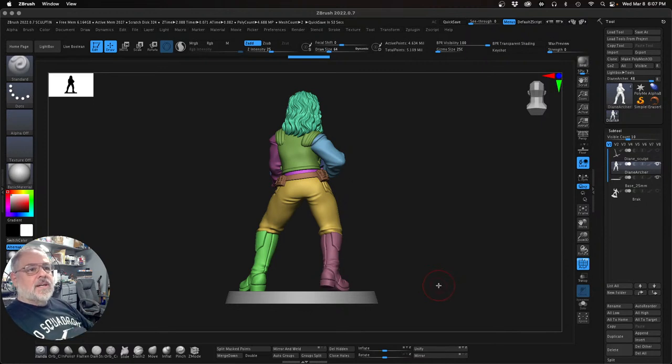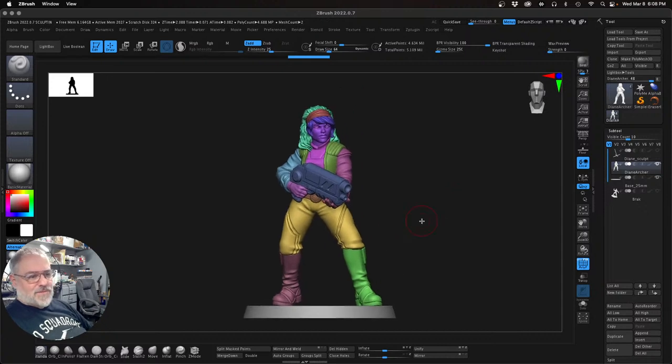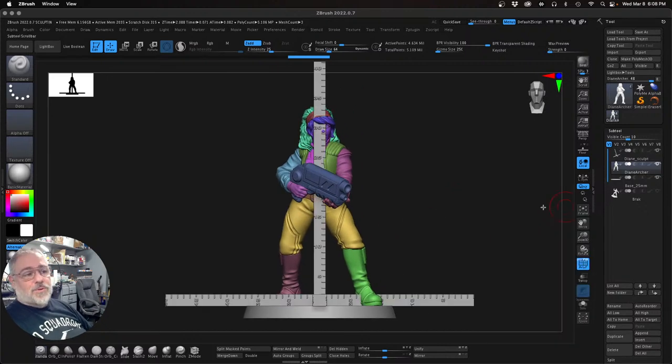So this model is right around 4.63 million points. So it's not really super dense as far as resolution goes. Of course, it's a miniature. Actually, I've got a ruler in here, so I can tell you exactly how tall she is. She's exactly 30 millimeters to the eye, and the top of her hair comes up to about 34 millimeters.